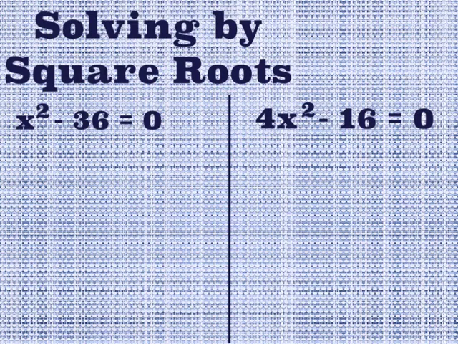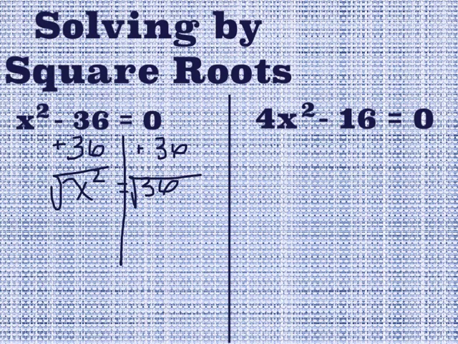Now there is an easier way to solve it, a quicker way, I guess would be the better way. And the way to do this is simply by solving for x. So here I have x squared plus 36. Remember, in order to solve an equation, you do the opposite operation to both sides of our equation. So we have x squared equals 36. And then to undo a square, you're going to take the square root.